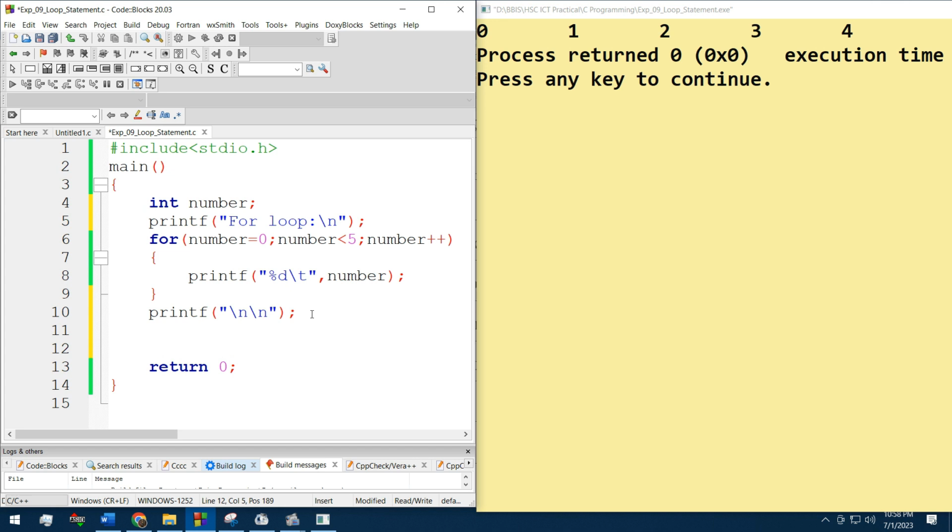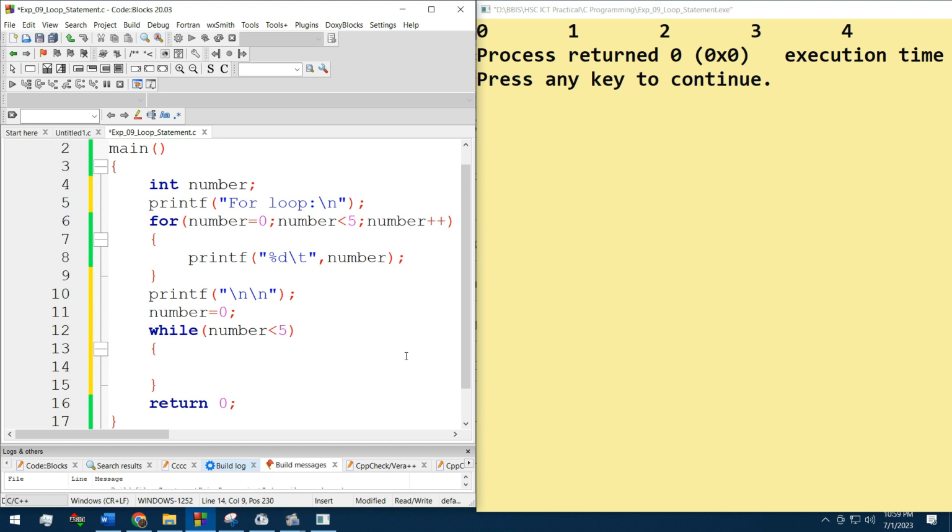Now let's move on to the next loop, that means the while loop. This is the while syntax, and here we will input only the condition. So this is the condition and this is the while block.